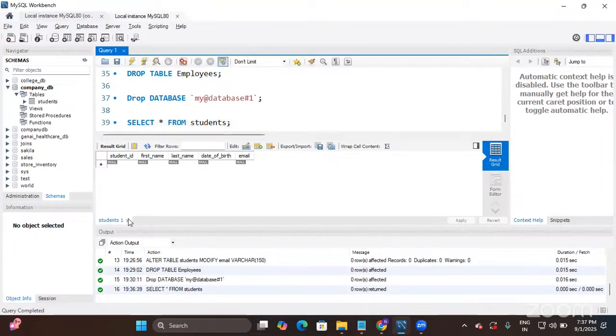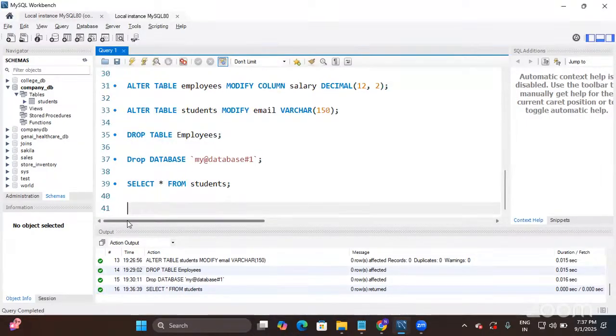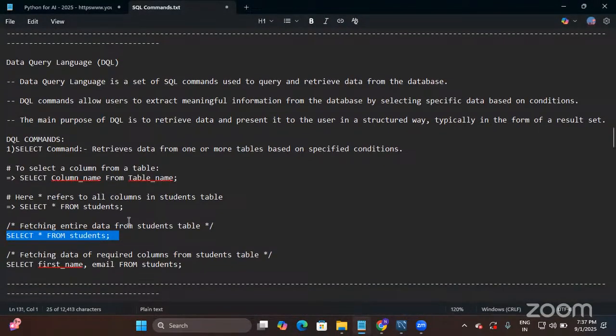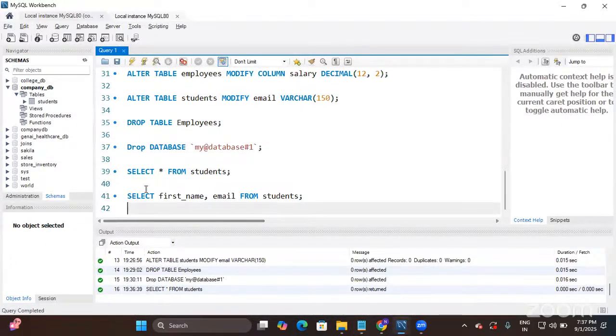Okay. What if I just want to fetch the data from a specific column? I don't want the data from all the columns. Can I only get the data from specific columns? Yes. We can also fetch the data from the required columns. How? Specify those column names instead of specifying star, the asterisk mark. First name, email.